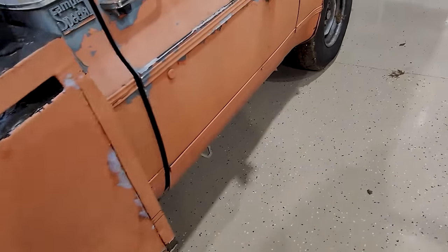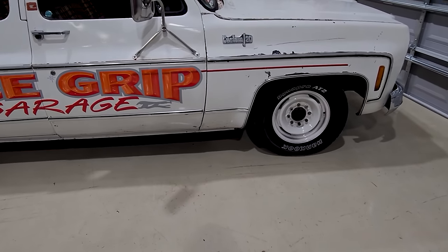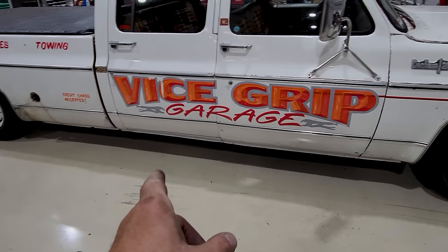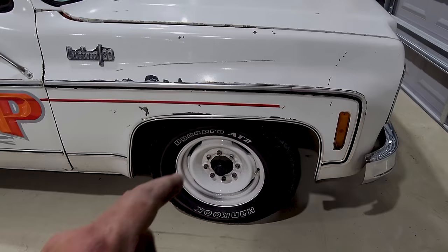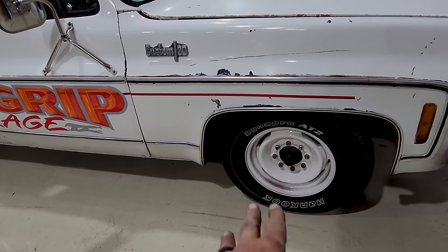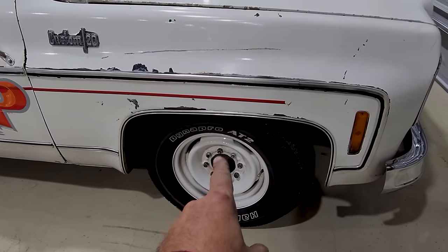I think the first thing we could probably do, real quick like, is get rid of these dry, rotten, sketchy tires and these old wheels. Now the plan is, we'll take the wheels and tires off of this truck, the crew cab, one of my dailies here, because I've got another set of wheels and tires I want to put on this truck, and actually we can test fit the wheels and do some measurement for tires here in a little bit, but these will look great on that truck. It's the same bolt pattern, and I've got a couple extra lug nuts we can rob off of this one for now, because this is going to sit on jack stands for a little bit.